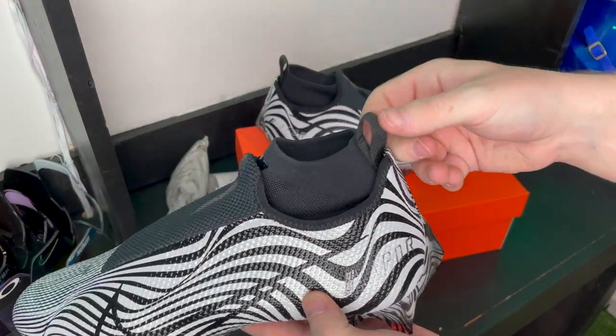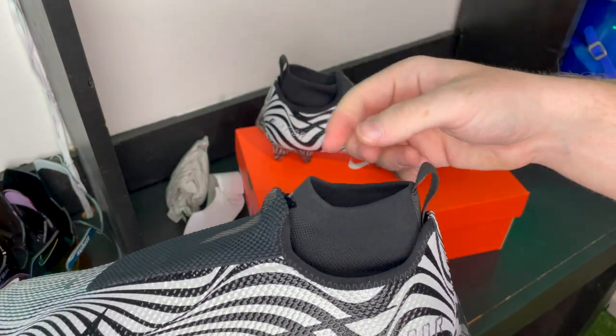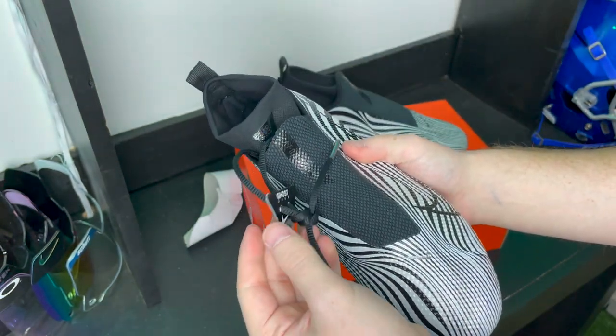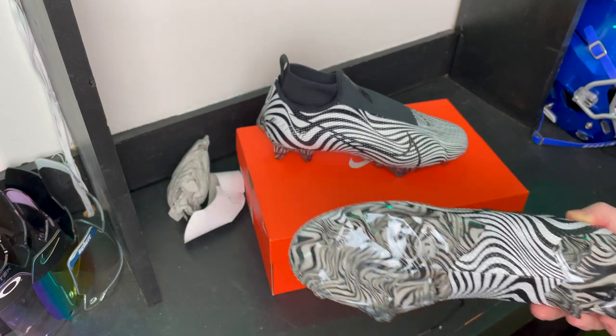When it comes to these final three spots it's really close and you can interchange any of them, but I decided to put the Vapor Edge 360 Pro at number three. It's one of the most comfortable cleats on the market — solid padding throughout, a little extra in the heel, and a nice sock liner. These also have Nike's ghost lacing system, so you really don't see the laces from the front; there's a cover to prevent them from getting torn up. The cleat fits so tightly that a lot of you have said you just slip them on without lacing — but if you do use the laces, they run through loops up the side of your foot for a nice secure fit.